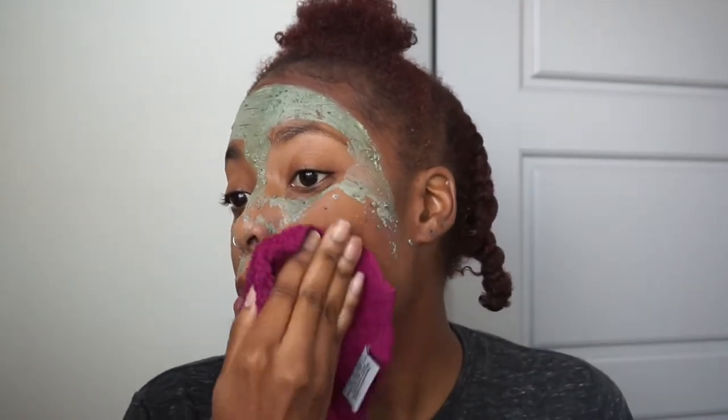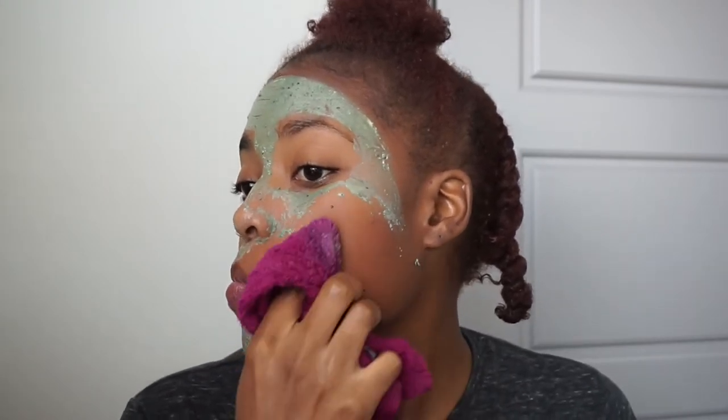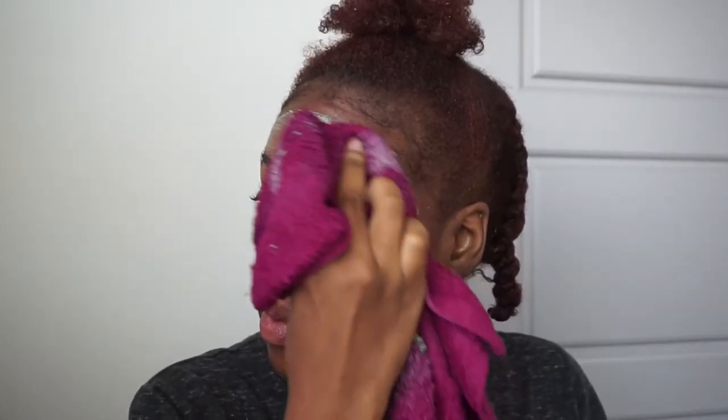I do this with my entire face and I did have to rinse it a couple times with the rag, but if you look at my skin, my skin looks so radiant, it looks so even — I couldn't even be mad, I'm quite happy. I did this while I was deep conditioning my hair, so please disregard the hairstyle, but I had to get that taken care of while I was doing this mask.